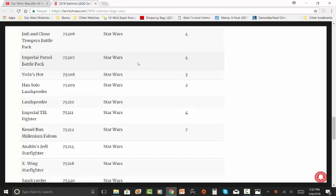Based on previous battle packs over the last two years, we're probably going to get two new Imperial troopers from the Han Solo film and one Stormtrooper and an officer. We basically have three possibilities: two new officers, two new Stormtroopers, or one officer and one Stormtrooper. Knowing LEGO for the past two years, they're probably going to give us two new Imperial troopers from the Han Solo film. That's really all we can say about this set.